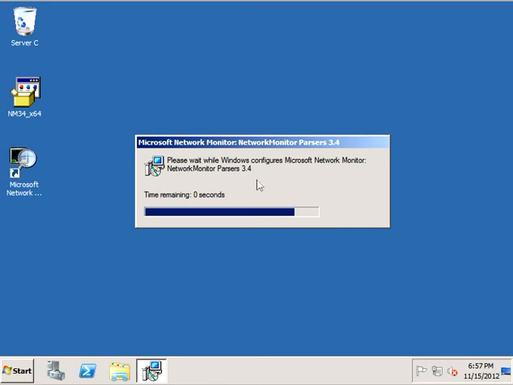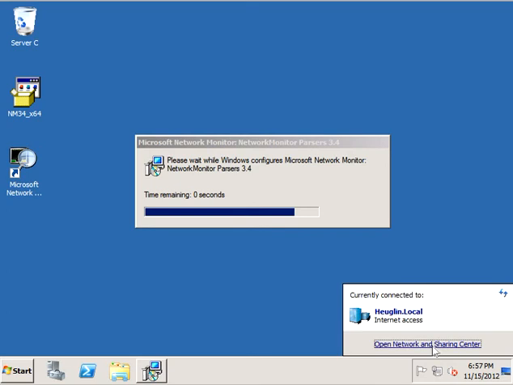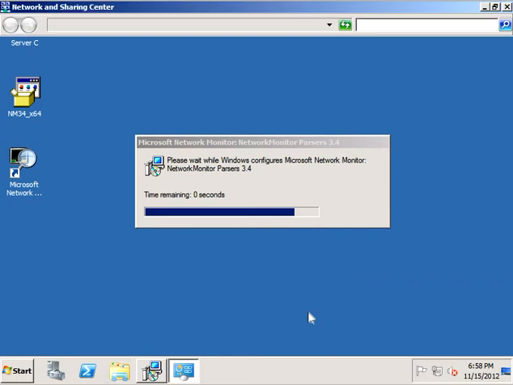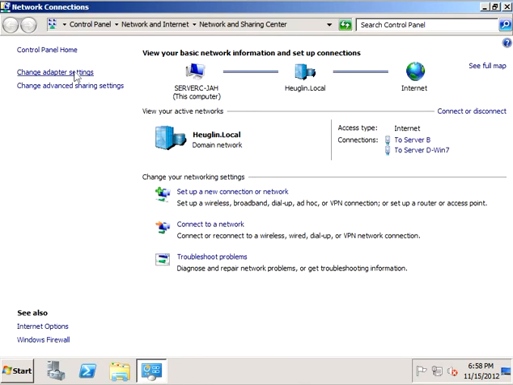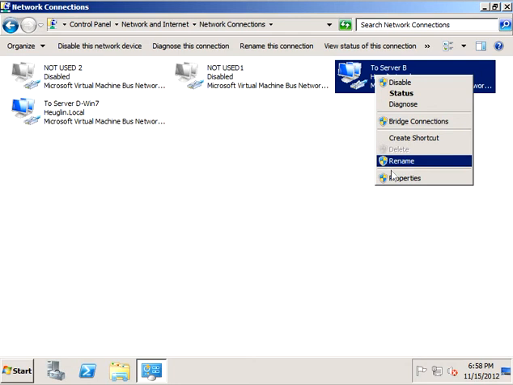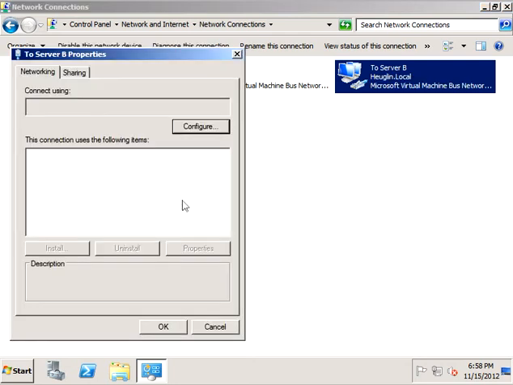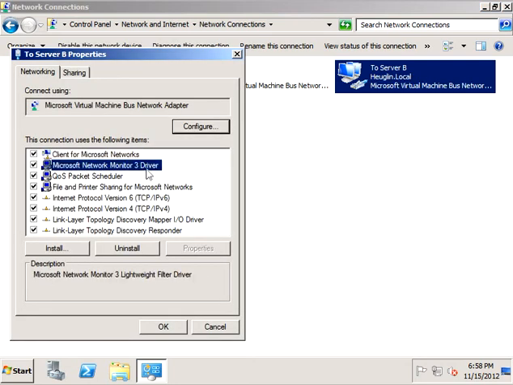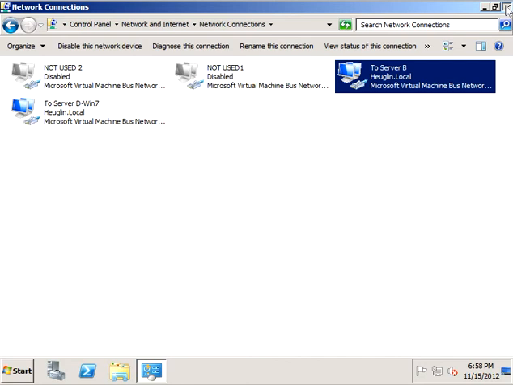All right, come on, do your thing. While this is wrapping up, I was just going to show you in the Network and Sharing Center, if we look at our adapter settings, if we look at the properties of one of our adapters, for example, we should have a new item on there called the Network Monitor 3 driver, which is associated with that adapter. That allows us to capture the packets to and from our machine, promiscuous mode, the whole nine yards.